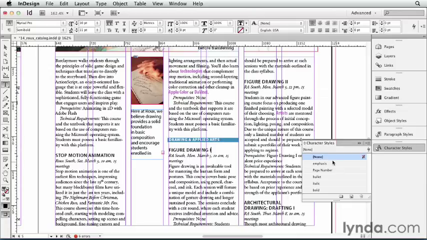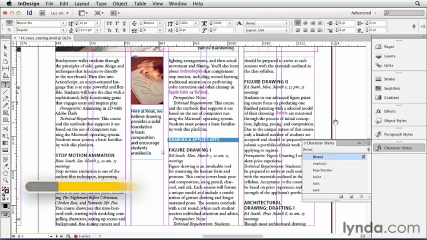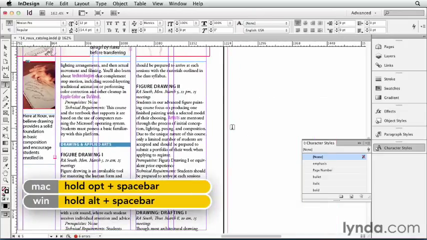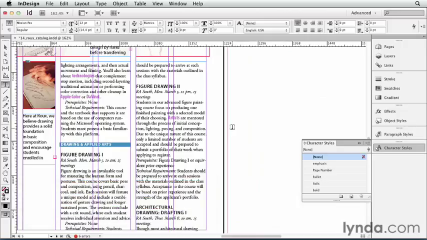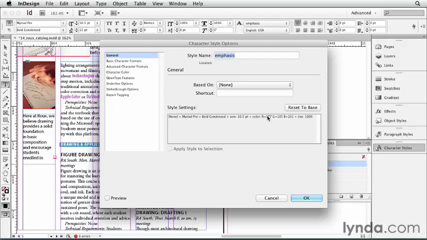Notice that I did not double-click on the character style to edit it. A lot of InDesign users try that, and they get themselves into trouble. The reason is, whenever you double-click on a character style, it applies it to any text you currently have selected. It's really a problem when you have nothing selected. If I press Command-Shift-A or Control-Shift-A to deselect everything, and why don't I pan over here so I have some space on the pasteboard to work with. If I double-click on this word emphasis to edit it, it opens up the Character Styles dialog box, and then I could edit it or not. You'll get the idea in a moment.